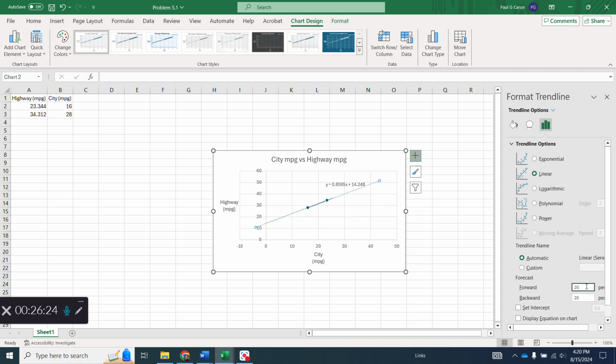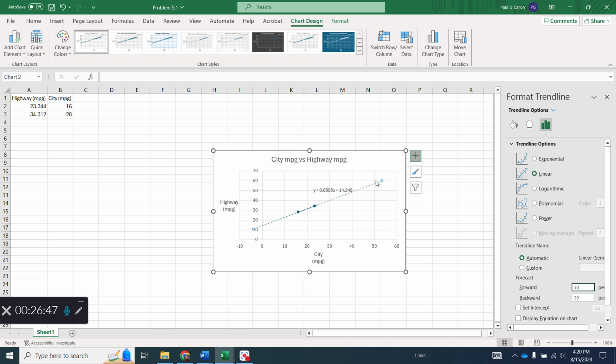What happens? Okay, we're still not at 50. If you see, we're not at 50. So let's do another 30. Let's see what happens when we press 30. Okay, now we're at 50. So now we've extended the line. The danger is, remember, our original data included these 2 points, but we've extended it way beyond the 50 here.